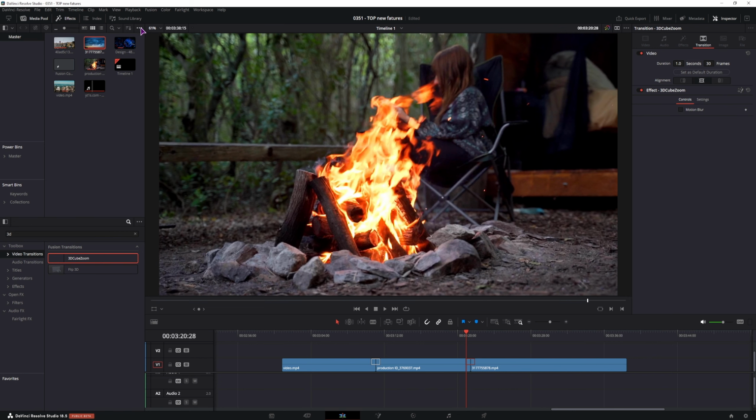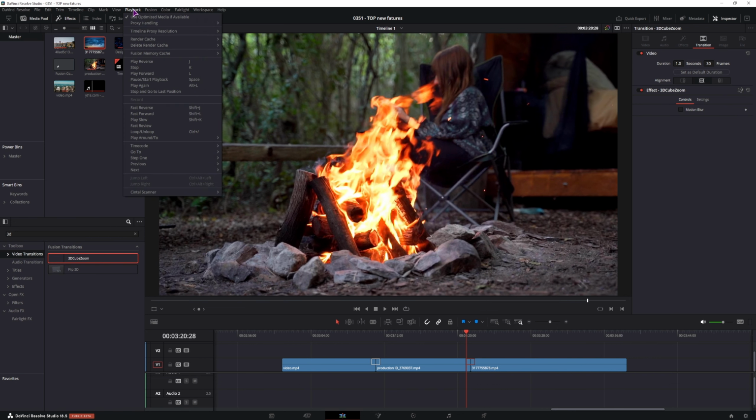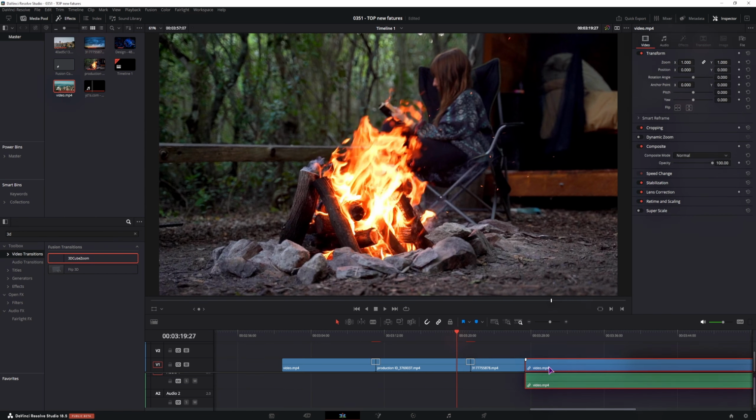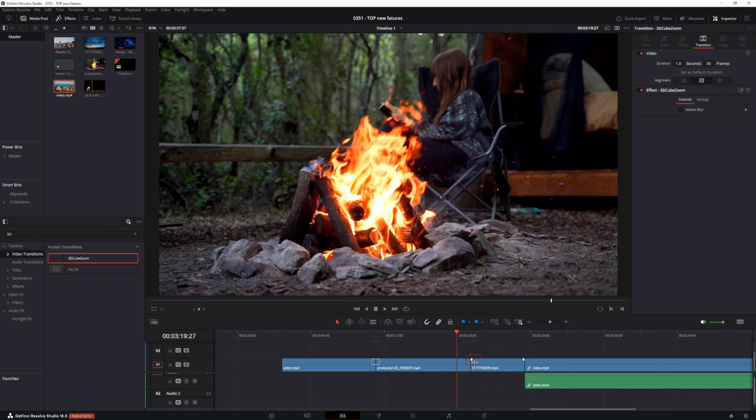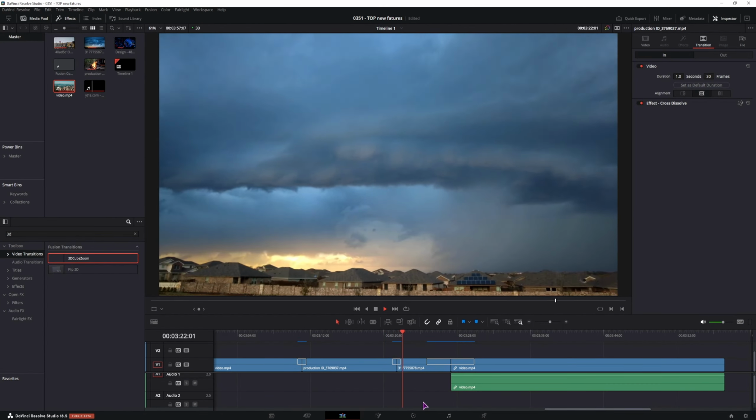I'll simply disable it for now and go to playback and select render cache smart, so this renders out. And so you don't have to wait that long, what I'll also do is copy the transition, paste it here and extend its duration.